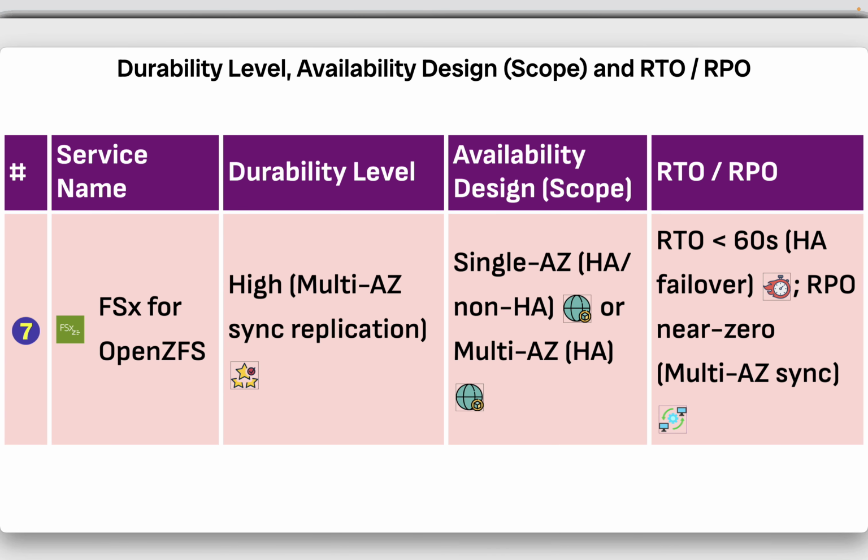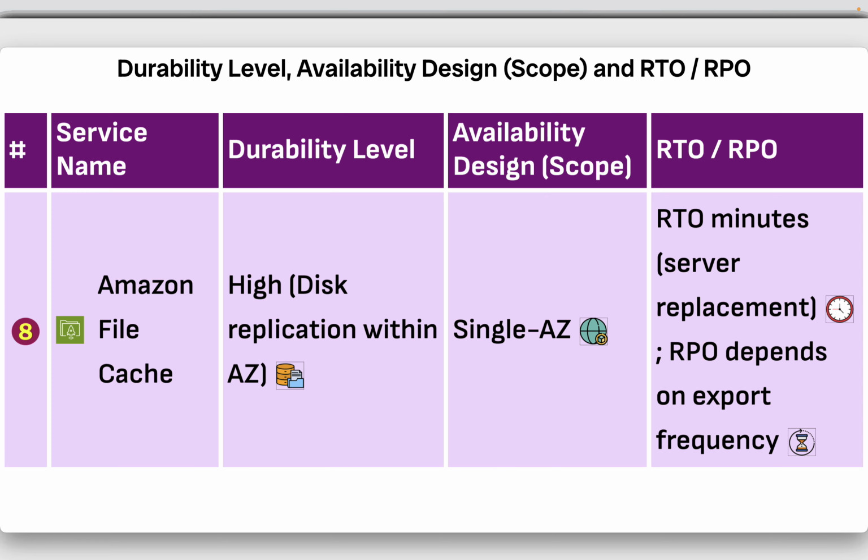FSx for OpenZFS, durability is high, multi-AZ synchronous replication. Availability is single AZ, which is a non-HA setup, and with multi-AZ, you have an HA setup. RTO, RPO, again the same. RTO is less than 60 seconds for HA failover, and RPO is near zero because of multi-AZ synchronous replication.